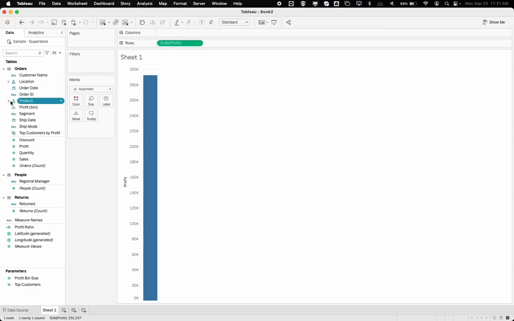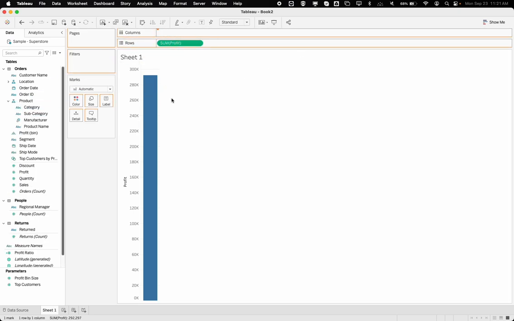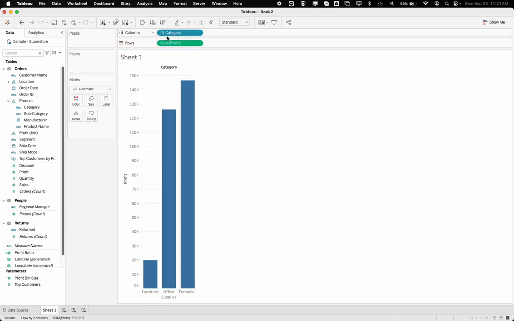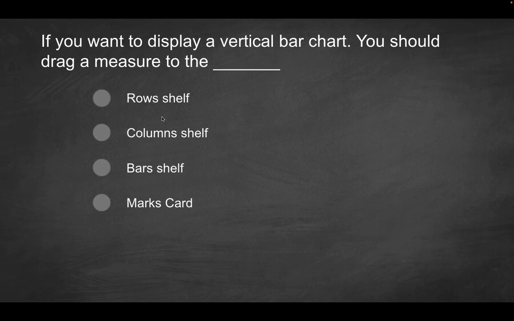Even if I was to break this down by a particular dimension such as product, if I drag the product here, you'll notice it is a vertical bar chart broken out by these different categories. So you do have to drag it to the row shelf.